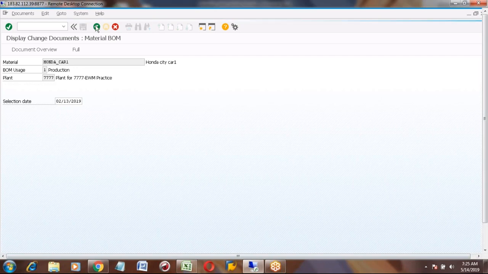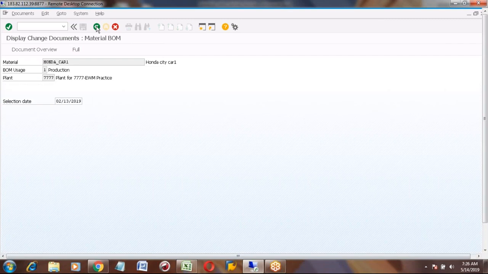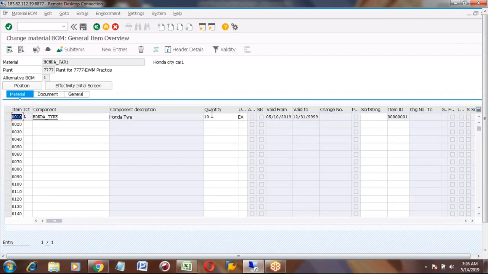Okay. So now this is where your change management will come into picture. As a standard, you cannot do changes. Now you want to keep whatever changes you make as a history, and this data also you want to keep as history.